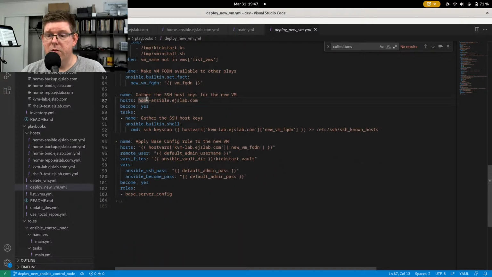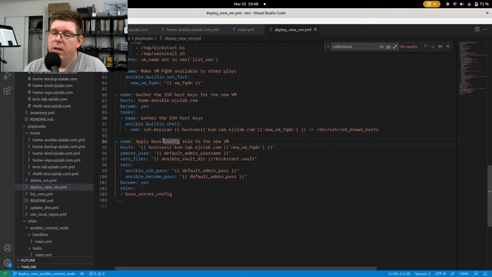Where we have the Ansible control node issue is for that SSH key scan. And the other issue is the last thing that it does is the base role for whatever VM you're making.